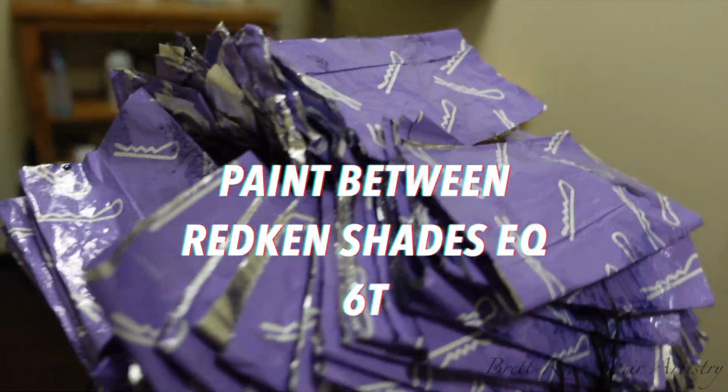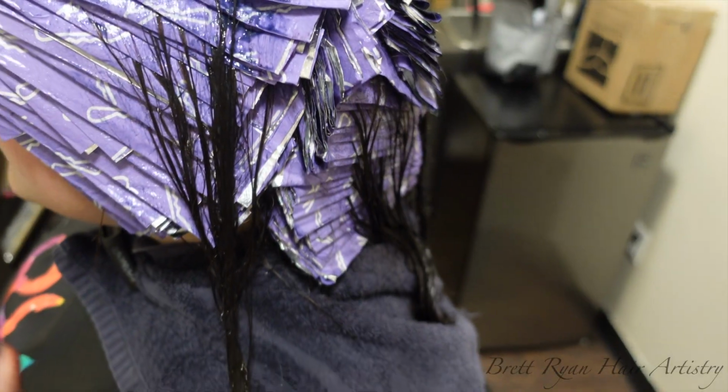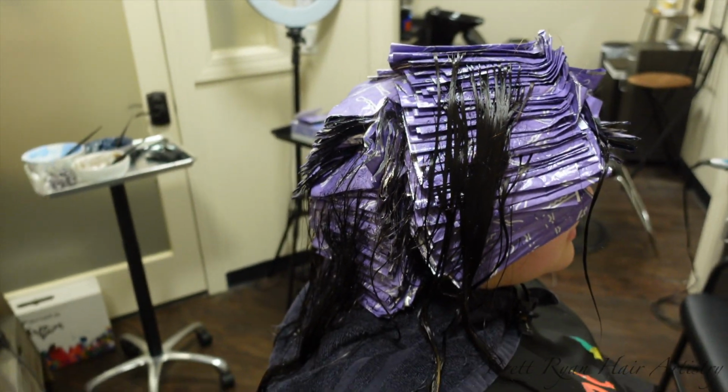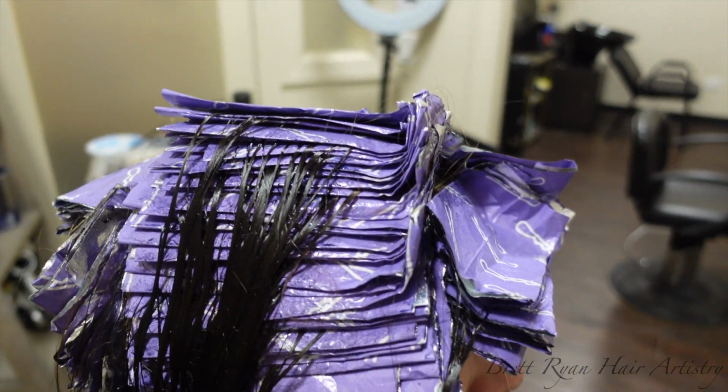Alright guys, so look at all these foils, and I literally painted between all of the dropouts. So she had that band as you've seen before. And this is a 6T on the dropouts, and I did a low light 6N. This looks dark because it's a cool ash, but it's around her natural-ish because she's like a 7, so I did a 6. It's gonna fade into the background because all the foils are highlights and lowlights. I told her that, so we're gonna see what we get.